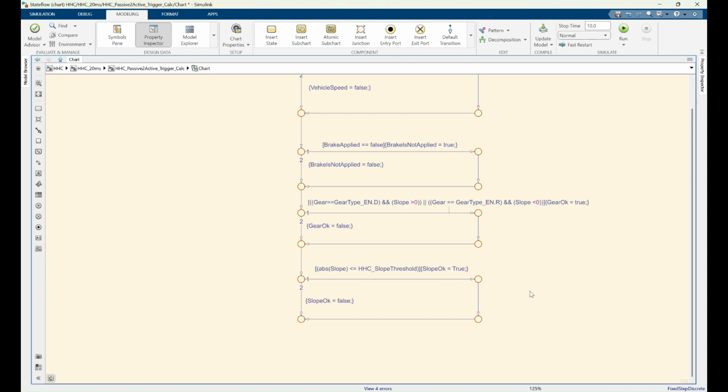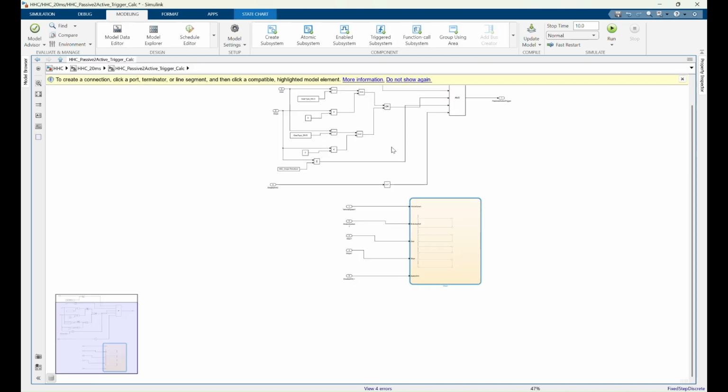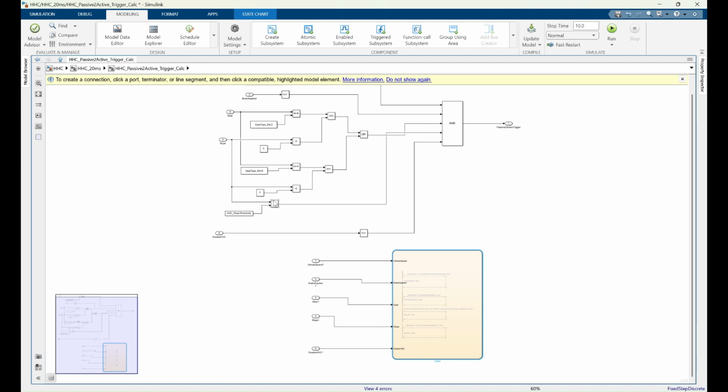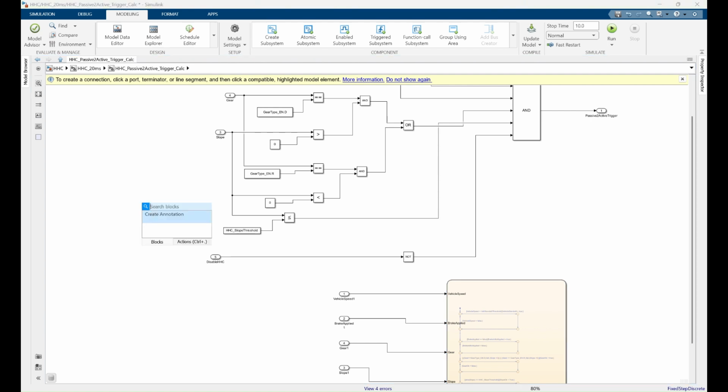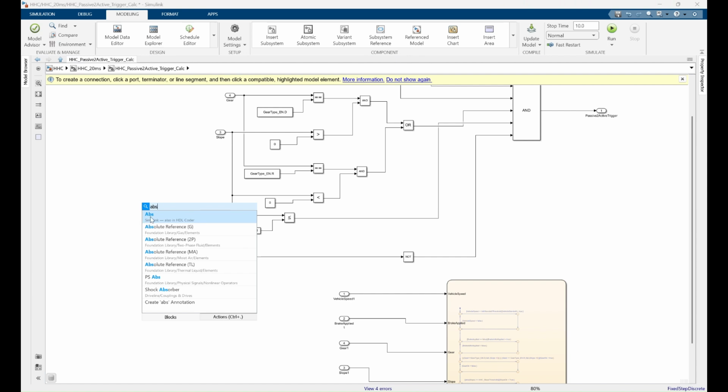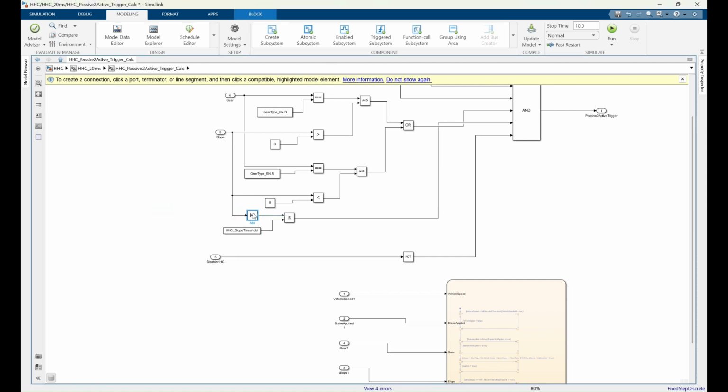Okay. But I think now we go back to the pictorial way. Here we didn't do it. So in the pictorial way, how to do this absolute value check? For that, you type ABS and then insert the ABS in between the signal and the less than or equal to operator. So now we can take the absolute value of the slope and then check against the threshold. So this way we can do it in a pictorial way.